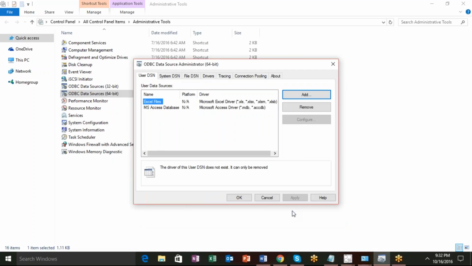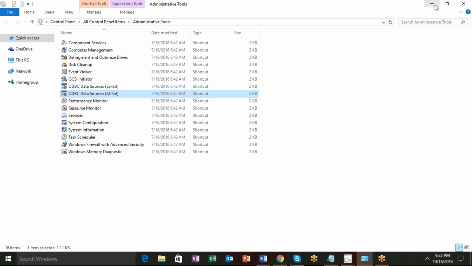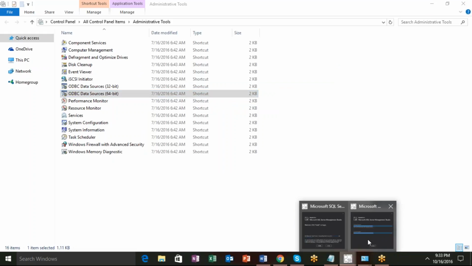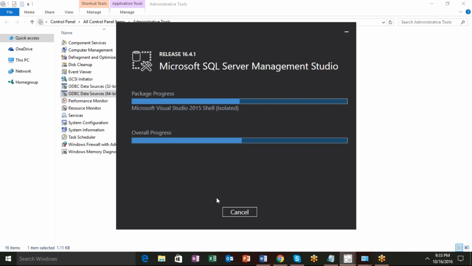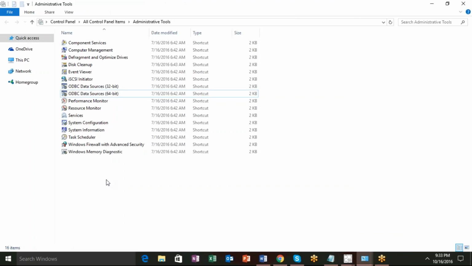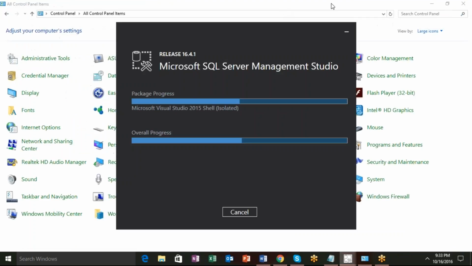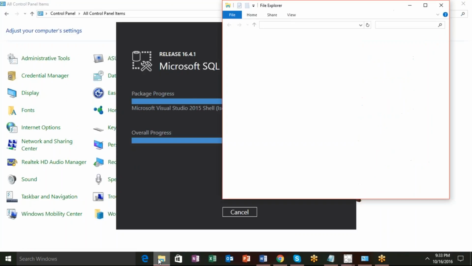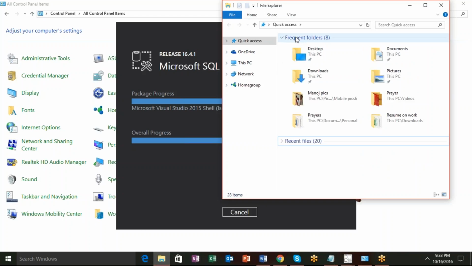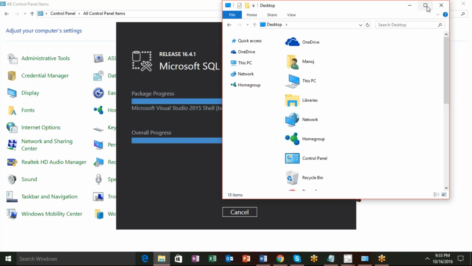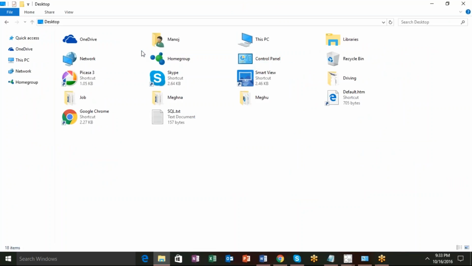I just diverted from that because it was taking time, so I thought to utilize the time here. Now see, the management studio is up. Still going on. Once it is done and working fine, you can also uninstall your previous version.